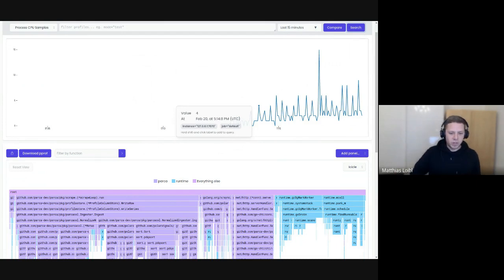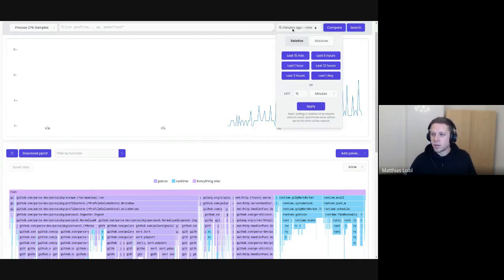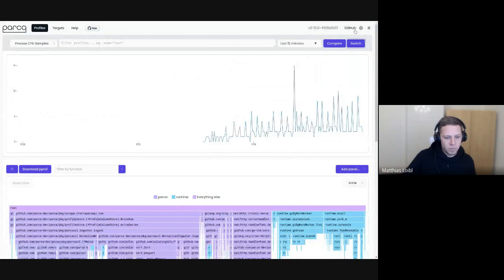So I don't know how familiar people are with Prometheus. In Prometheus, there's the concept of step, and that was also what we called the feature in Parca. So for every time range that you can select, we say we want to have like 1,000 samples in the metrics graph, right? So if we have 1,000 seconds, that means we would have one point in the metrics for each second. But since we oftentimes have way higher time ranges, we sometimes only have one metric sample per minute or per 5 minutes or per hour, even if we're looking at weeks of data. So now with the 15 minute time ranges, we roughly get raw results still.